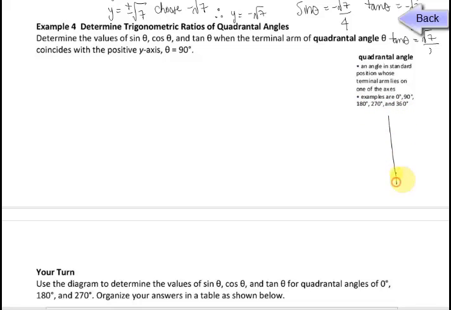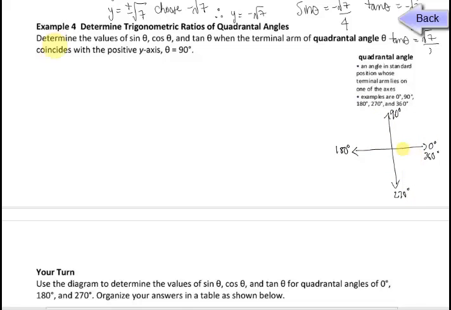So if you recall from earlier diagrams, here is 0, 90, 180, 270, and 360. And there's actually more of them, because if I keep rotating around the circle, I can just go 360 plus 90 and get another one over here, and then add another 90 and get another one here, and add another 90, get one here, another 90 and get one here, and so forth. Just keep going around the circle. So there's an infinite number of them.